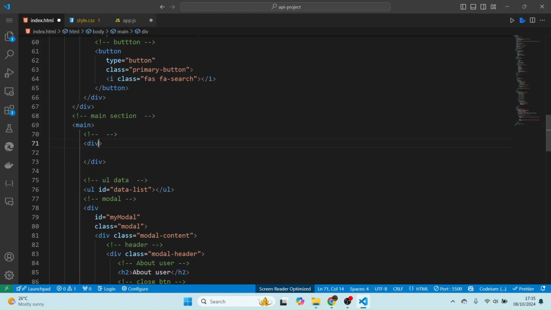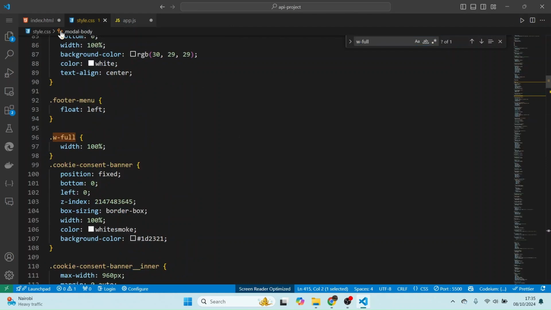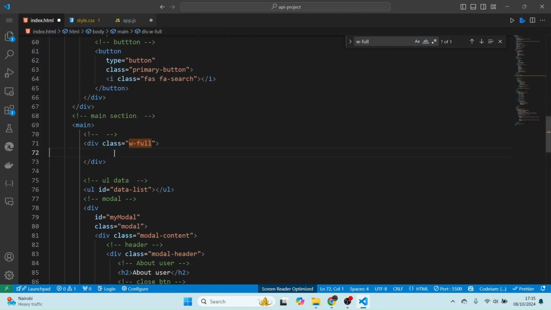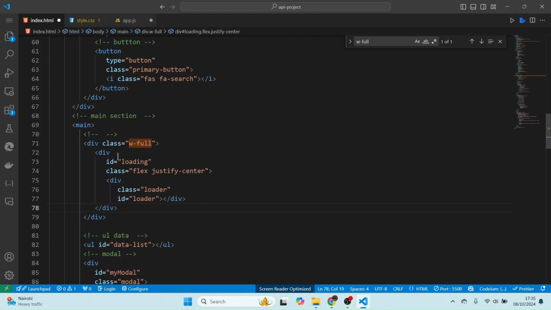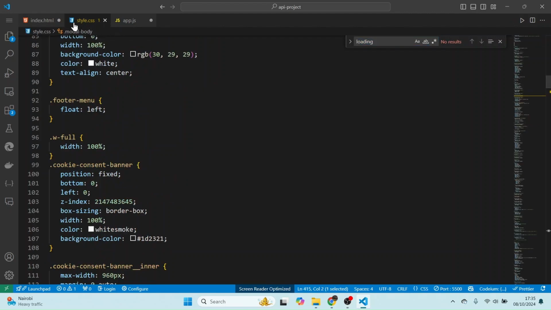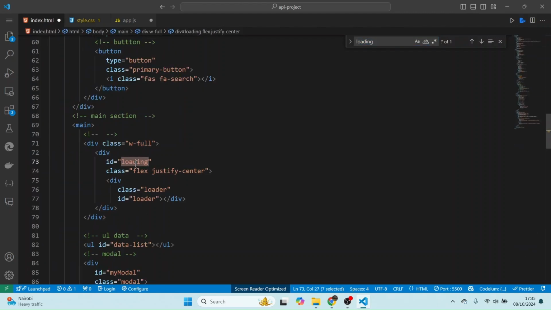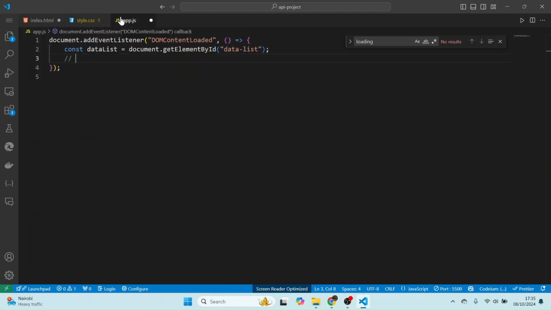For the spinner, we need to add a class full wide. Let's find out if the class full wide exists. Okay, full wide exists, so we need to add a class full wide, and then also we need to add another div with an ID of loading. I'm sure the ID of loading exists, but the loading we will use to target the spinner.